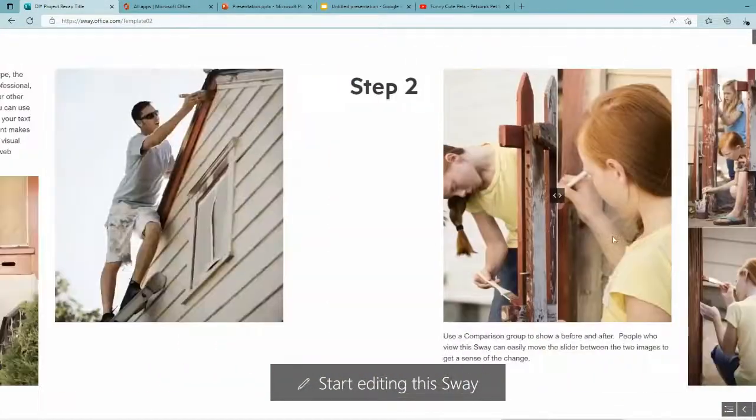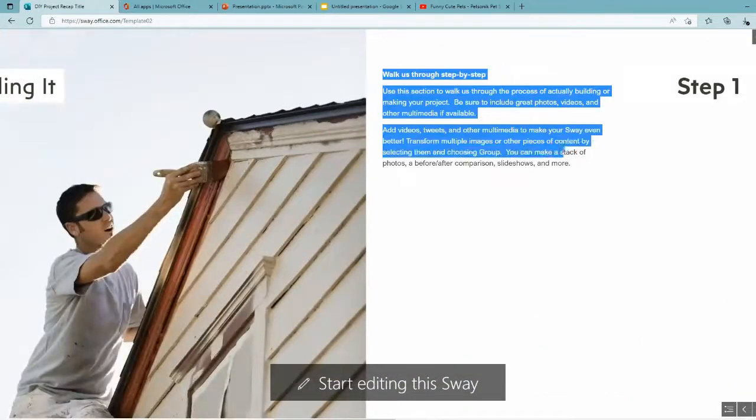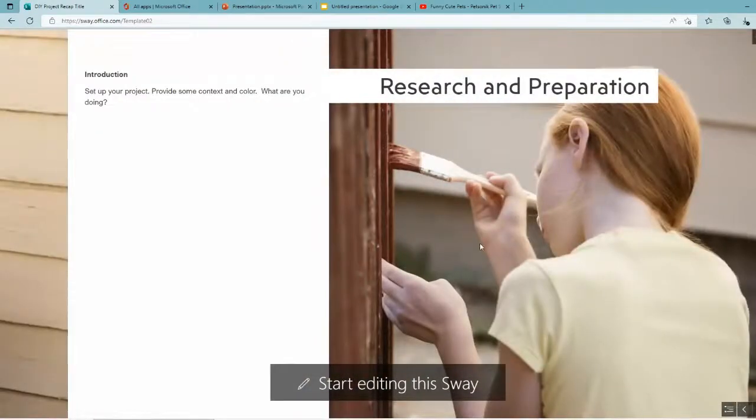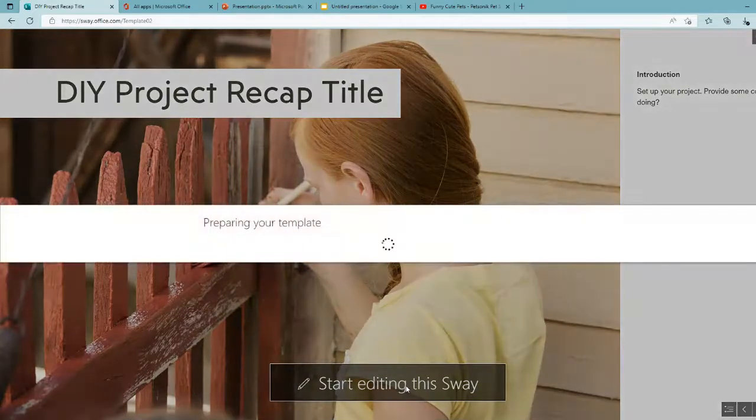And of course, all of this is going to be changeable because these text blocks don't really make sense for a live presentation, and these pictures are not what you're going to be wanting to use for most likely the kind of work you're going to be showing. But we're going to be starting off with this template, and we'll be replacing as we go.